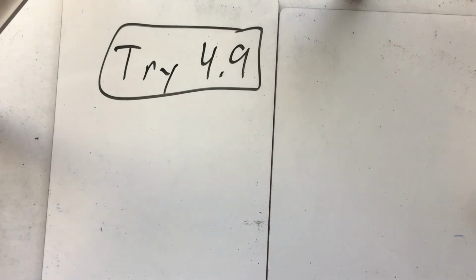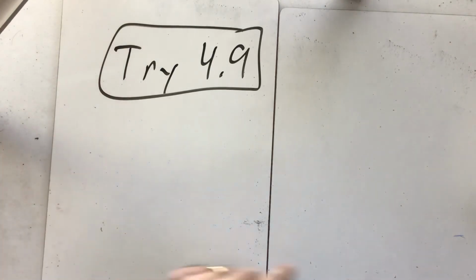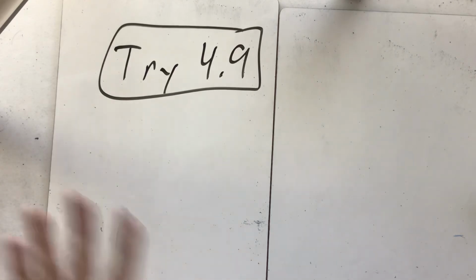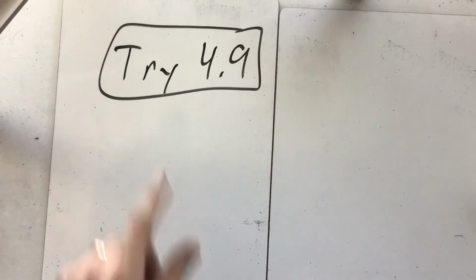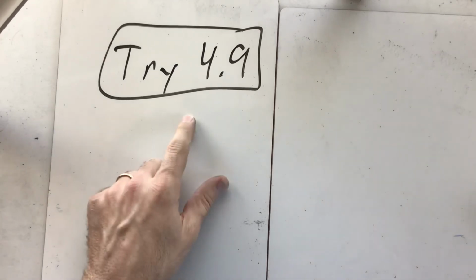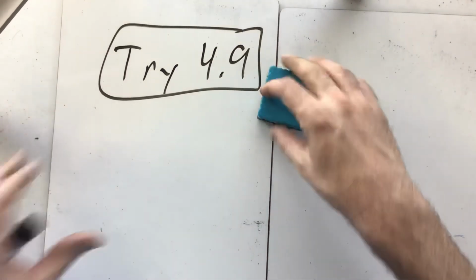So just like in derivatives, when things are divided and multiplied, you can't just do everything by hand. You have to do a little bit of algebra. So do a little algebra to simplify it, and then do your integral. So try 4.9, and then after you try 4.9, come right back and watch the second video where we'll do those three problems, and then we will talk a little bit about the other version of the fundamental theorem of calculus before we're done with the section.